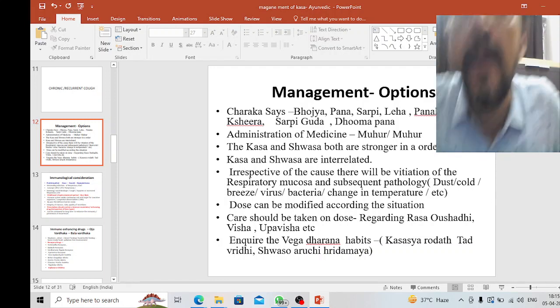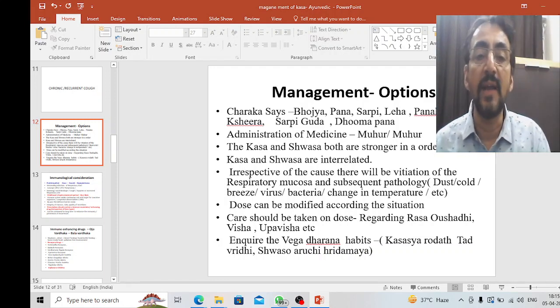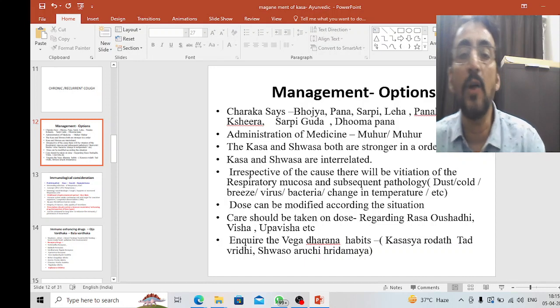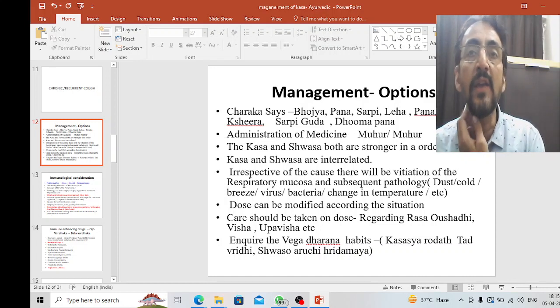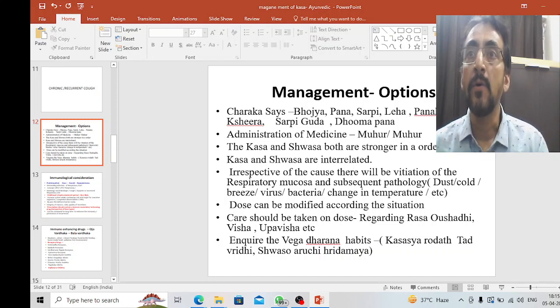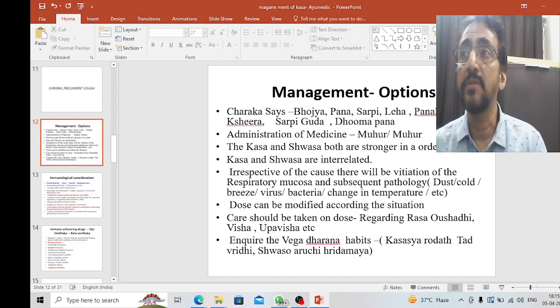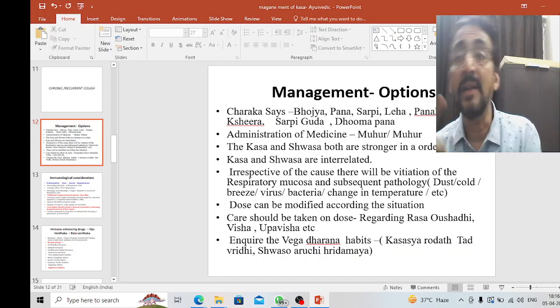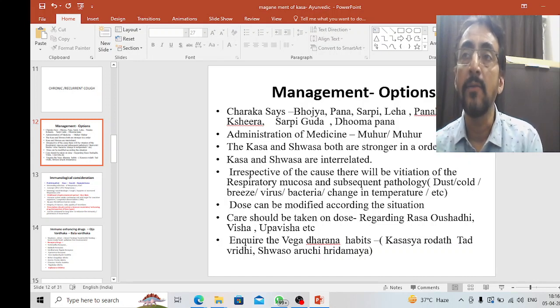Now similarly, he gives one more important thing. What is that? Administration of the medicine in case of Kasa should always be done Muhur Muhur. So we cannot stick to the schedule of TID, BD, etc. in case of Kasa. Kasa Visha Chardhi Tritvamanam Muhur Muhur. Kasa, Shwasa, these are some of the conditions which expect the administration of medicine Muhur Muhur. It may be even 10 times per day, but it should be given in a Muhur Muhur way. That is another important thing when you treat Kasa. Medicine has to be given frequently.